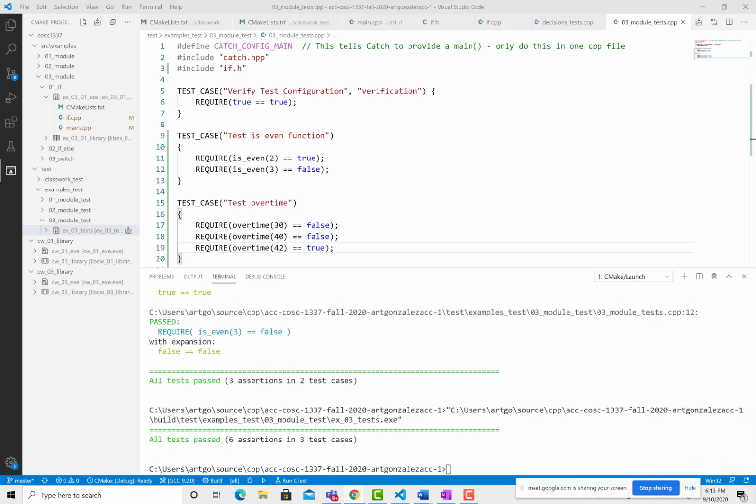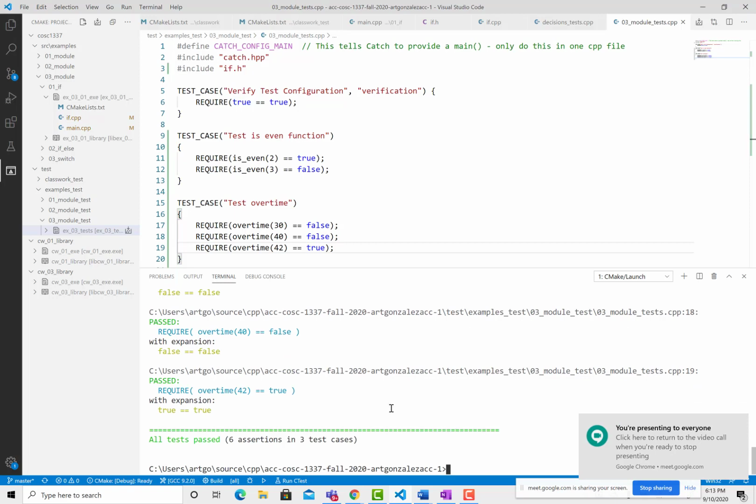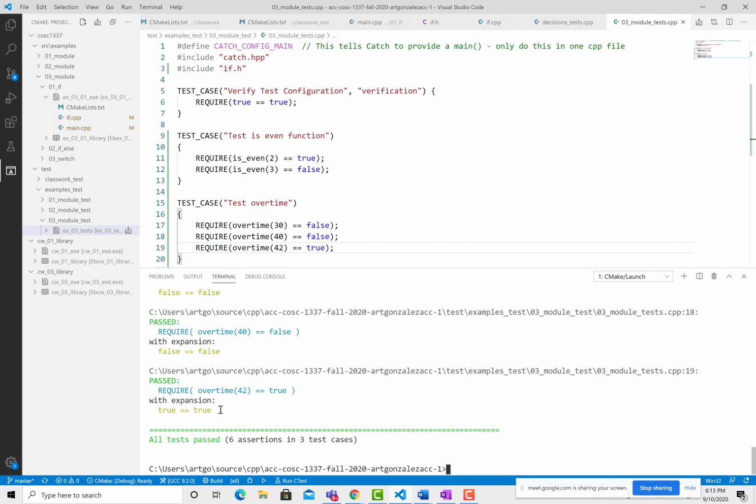Okay, so 6 assertions passed. Up arrow space dash s enter. So now we can see that if we pass 30 as an argument, then that's no overtime. 40, that's no overtime, but if it's over 40, then yes, there's overtime.